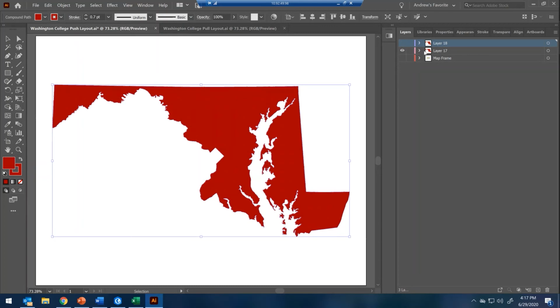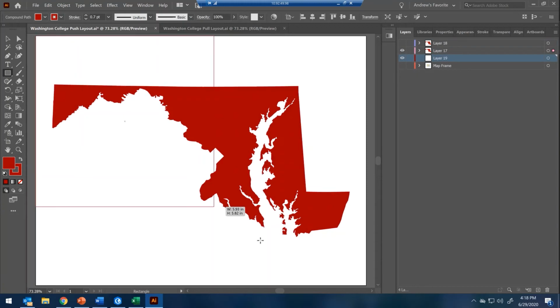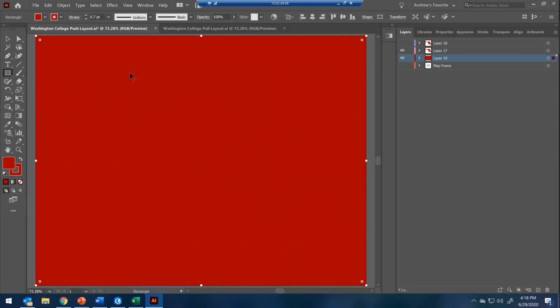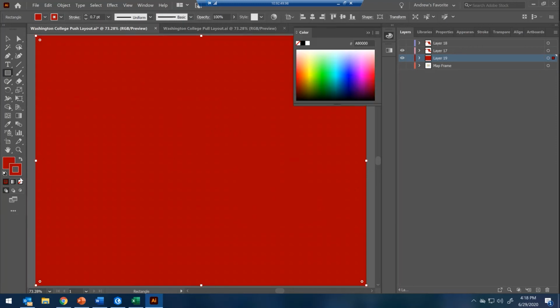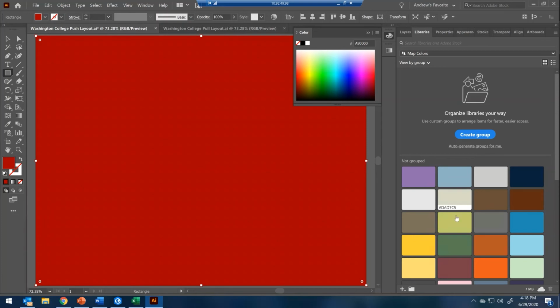So to make this a mask, to have this other area kind of grayed out so we can see the extent around Maryland, but not have it be the focus, let's make a rectangle around everything. Actually, let me put this into a new layer myself. So make one more layer here. Let's make a rectangle. Drag it over here so it's the entire canvas. And it's red because red was the last fill color I used. It's also got a red stroke. We'll take off the stroke and let's just make it a different color so we can see it a little bit easier. It's actually fine if we use the same color, but just for illustrative purposes, let's say it's going to be blue for now.